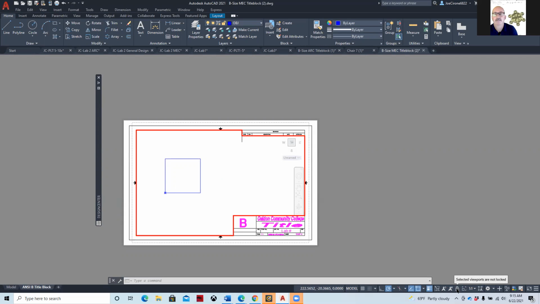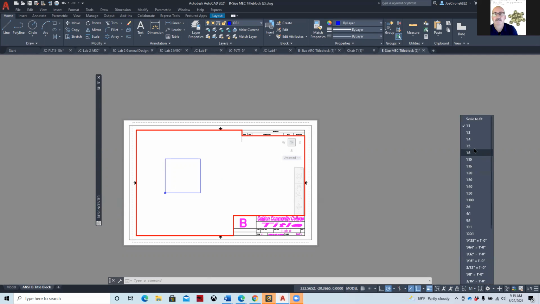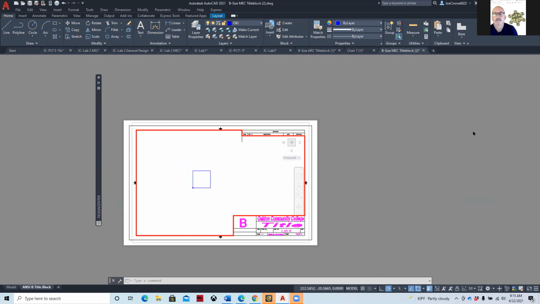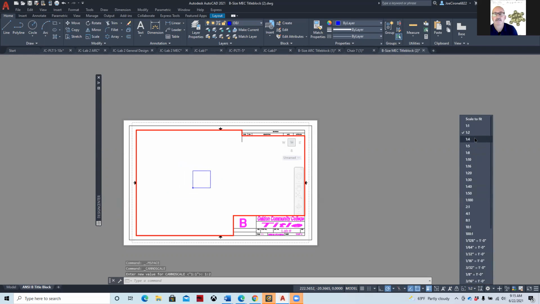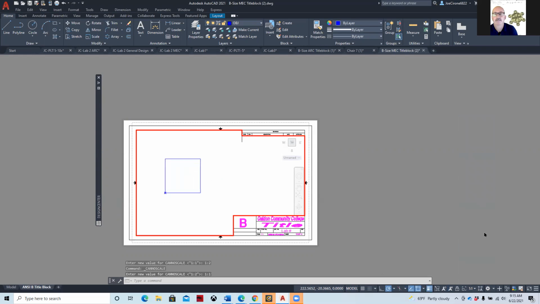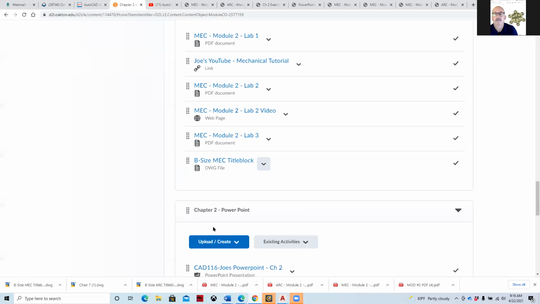And then I can lock the scale in at 1 = 1. You can set the scale here. Those are the required assignments. You can choose either the mechanical or the architectural drawings.